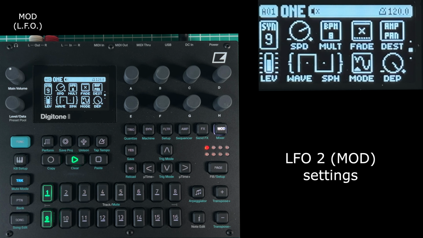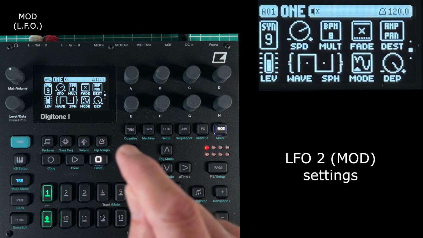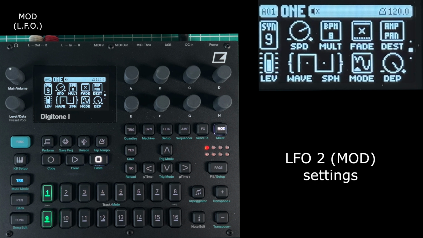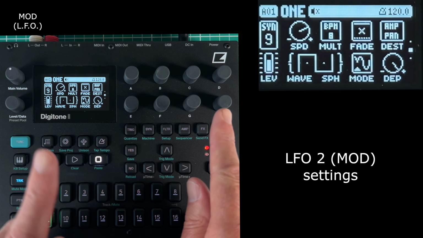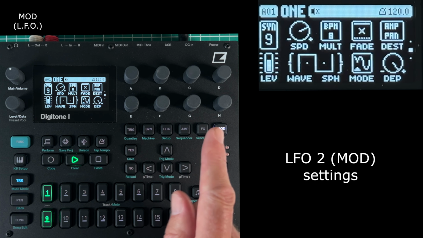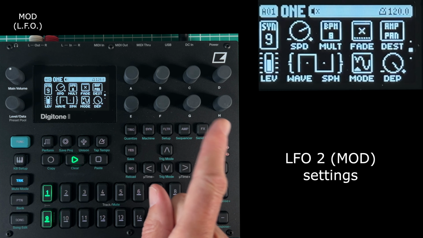You can hear that it's panning from right to left. So the result is that you hear two notes in the right speaker followed by two notes in the left. This is because with the SPD, the speed set to 32 and the multiplier set to 8, you get the effect in minims with the notes in the same speaker every other beat. So if you like, it's right, left, right, left, right, left, you see? So right, left, right, left.